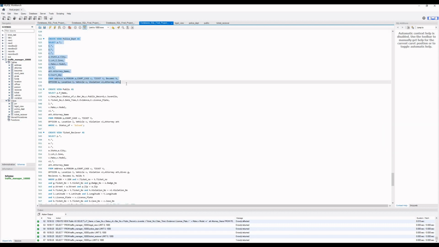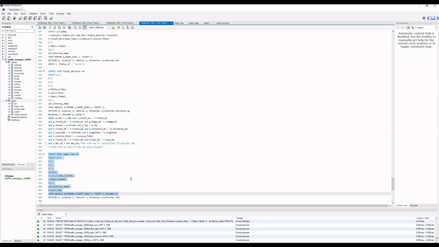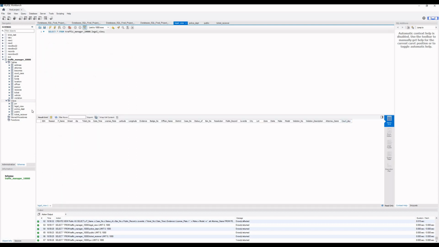For views, we have 3 primary ones. We have one for displaying data appropriate for a police department to see, one for the public, one for the person who received the ticket, and finally one for the court system. Some of these have more restrictions on the data than others. To be specific, police and court systems have access to all the data. The public does not have access to more private columns of data, such as social security numbers, and the receiver only has access to their tuple of data.